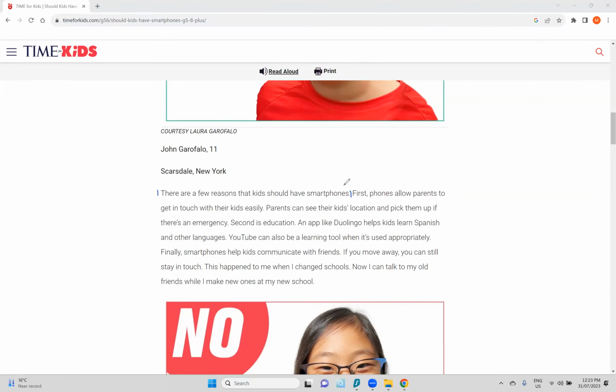So we've got a good explanation here, and we've also provided a bit of evidence in this next sentence. And then here we have an example of another thing that parents can do, so we've got evidence here by way of example.